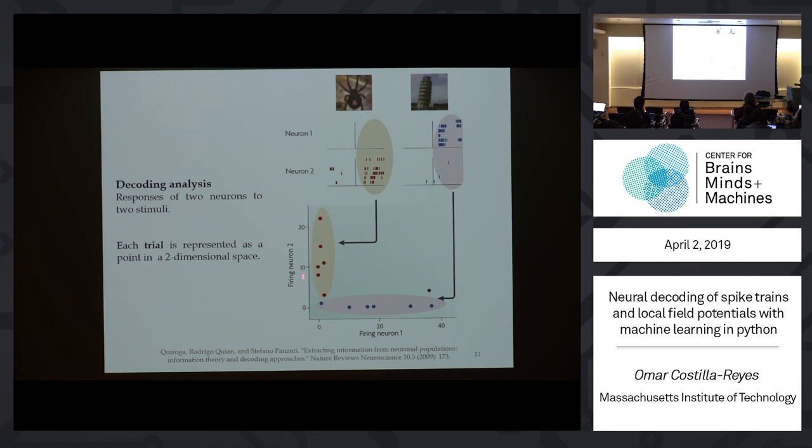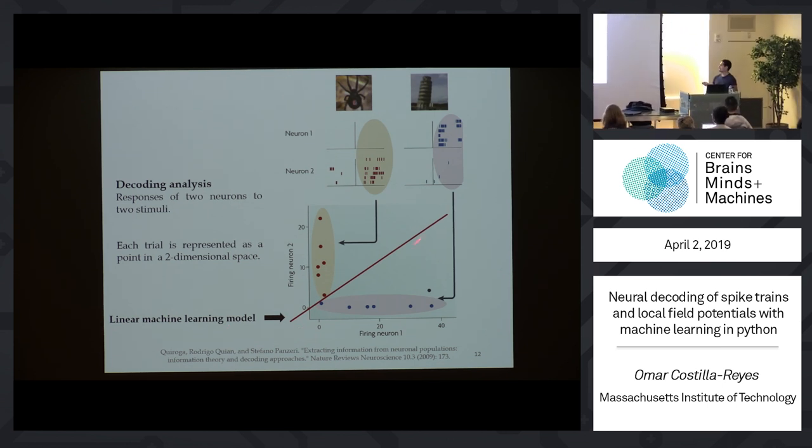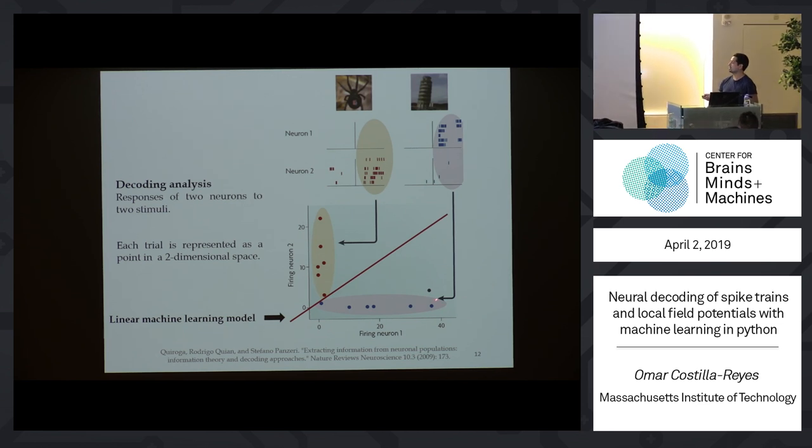Something that we can do is just to plot the firing of neuron 1 by the firing of neuron 2, and then try to come up with a dimensionality reduction of what's happening here, right? This is a very easy way to do that. And then we can express the trials this way. Each dot here is a trial, represented in a two-dimensional space. Then we can use a machine learning model that can process this data and come up with a classifier that can identify these two types of activities. And then we can say with certain accuracy how well we're doing at classifying these two types of patterns when they're happening in the brain.